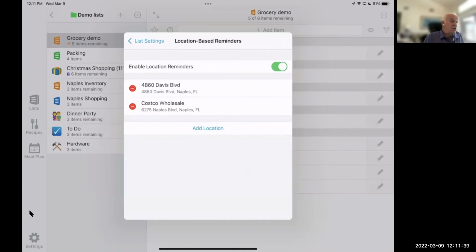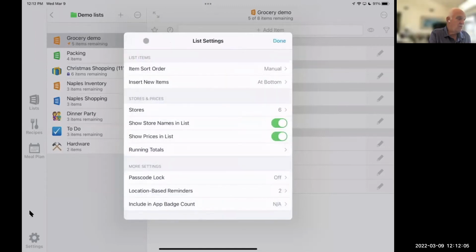And if I have this thing turned on, then as I drive by or drive close to or drive into the parking lot of one of those stores, I'll get a reminder popping up on my watch or my phone saying, oh, hey, you're at Costco. You've got some things on your shopping list. You want to go in and get them? So it just quickly prompts you to get those things that are on your list for that store, just in case you want to do that. So that was the whole point of coming back here for this purpose.